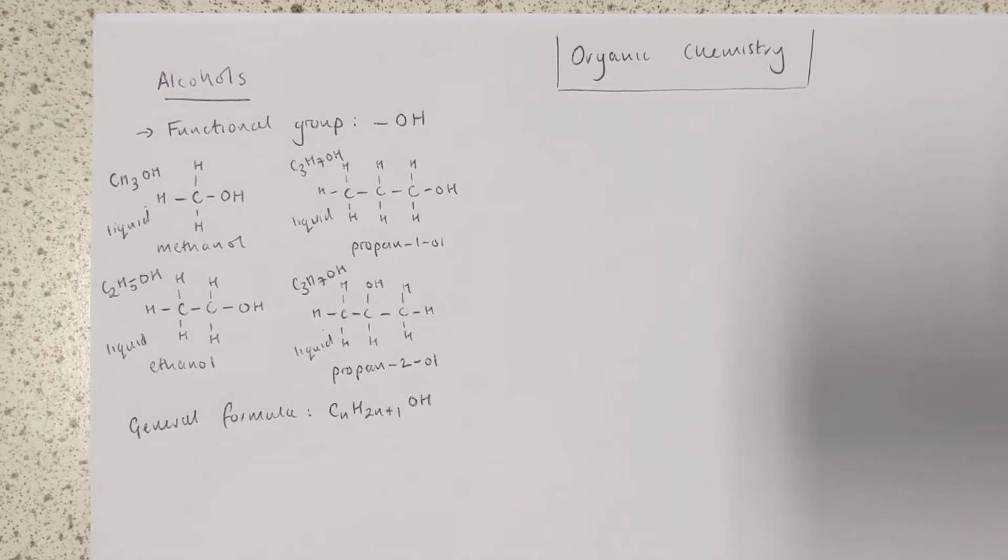The next thing is a general formula. Now we've seen this for other homologous series or families in this topic. This is kind of like the code formula, and for alcohols it's just CnH2n+1OH. That will give you the formula of any alcohol if you know the number of carbons in the alcohol. The second thing we need to know about the alcohols is the method of preparing them. To prepare an alcohol just means to make it in a chemical reaction. You need to know 2 different methods for making ethanol. Ethanol is the main, most useful example of an alcohol.